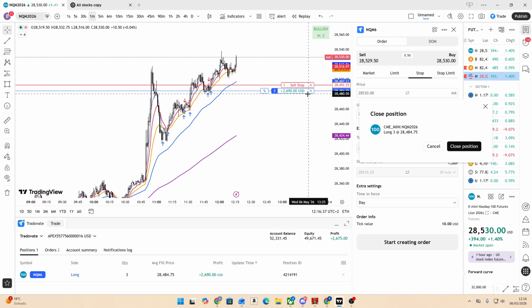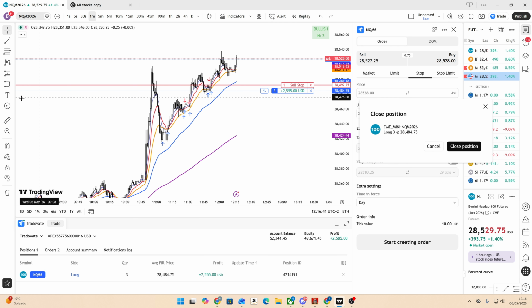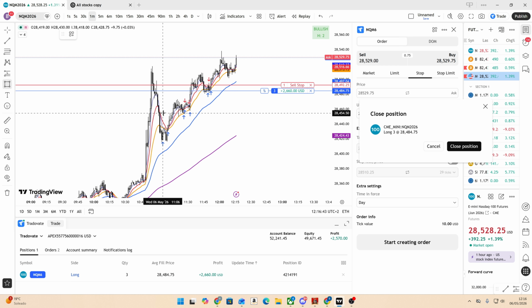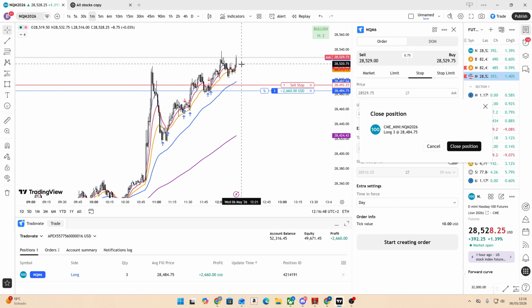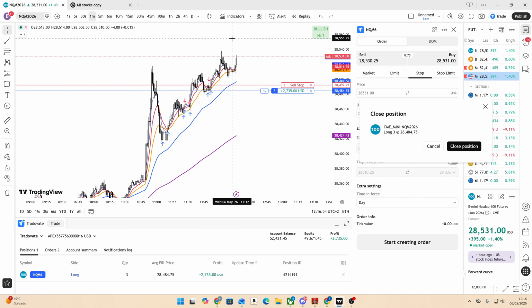Okay, but if this is really a supply and demand zone, I don't know. I think I looked at another chart, because we deleted the supply and demand zones. But if this is a real, true supply and demand zone, this is going a bit higher than that, to around this area.